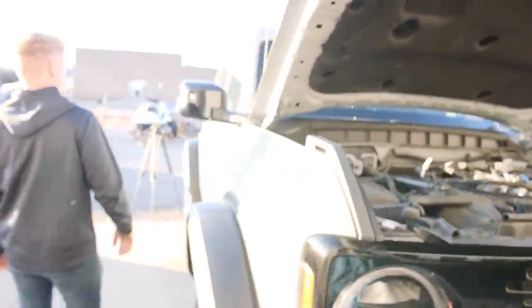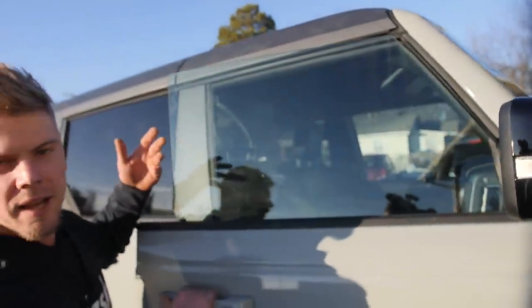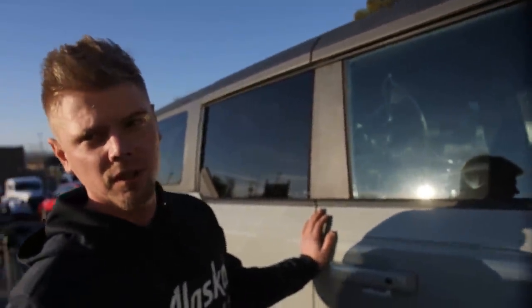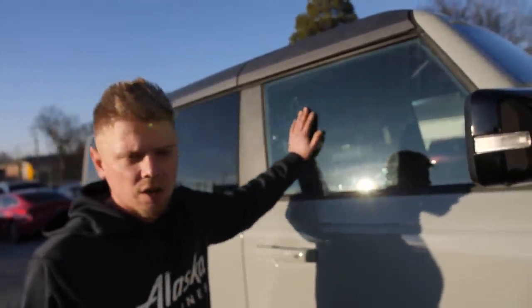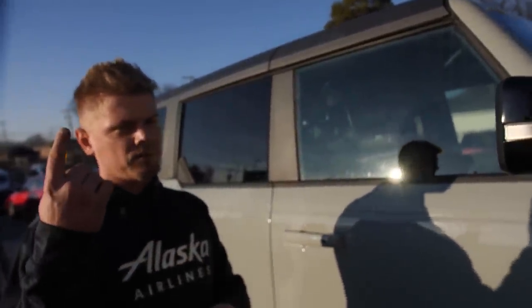Guys, if you ever have an issue with your Bronco and your windows don't hide on their own — this applies to any car with frameless windows, like a G35, Mustangs, anything with frameless windows. Check this out: when you pop the door, it drops down. Sometimes these will stop working because they need calibration. All you've got to do is roll it all the way down, hold it for 10-15 seconds, roll it all the way up, hold it 10-15 seconds, and you're done. Somebody's beating the trash can over there — you hear that?